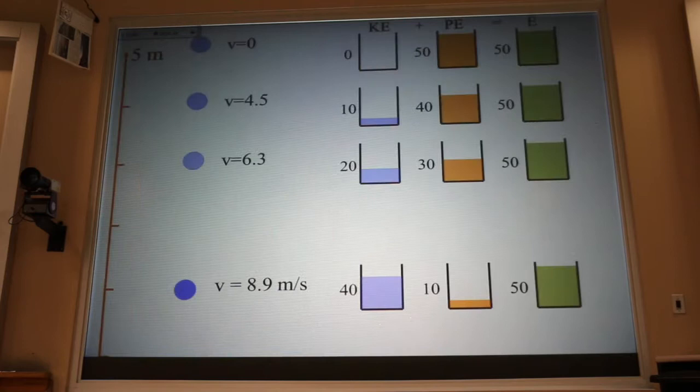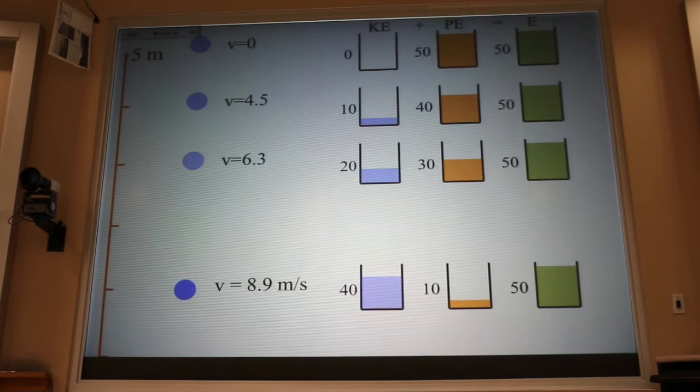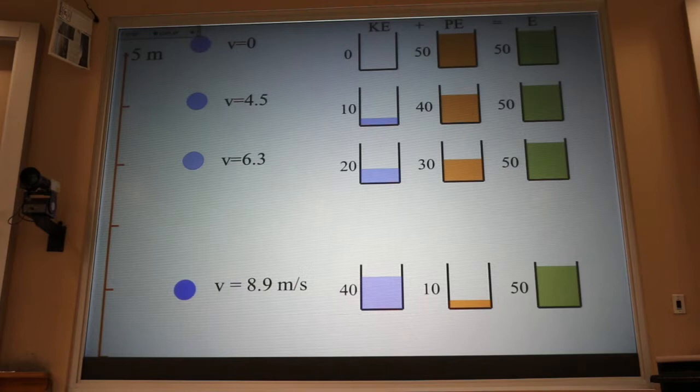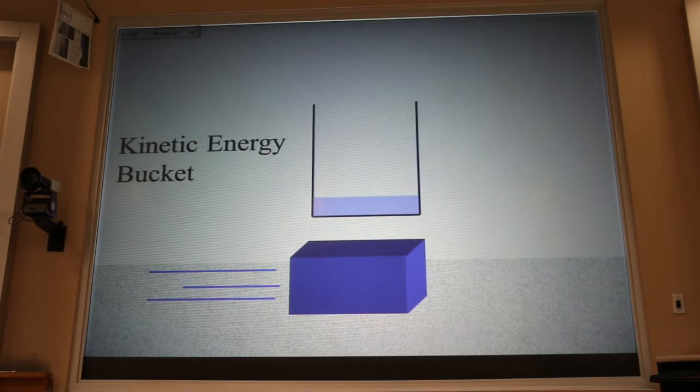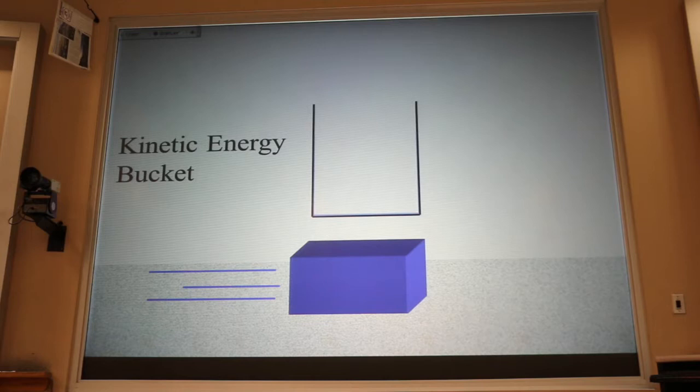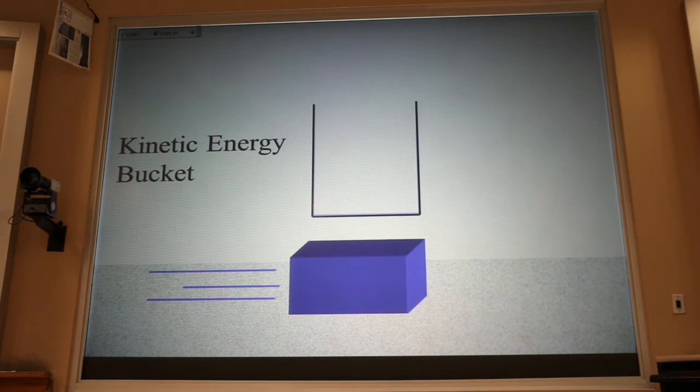Last day, we talked about this total mechanical energy bucket. The combination of the kinetic energy and the gravitational potential energy bucket. And we said that it always stayed the same. That's what we meant by conservation. And yet, there are lots of examples. I'll show you one right now. Where that kinetic energy bucket just drained right away. Now, if I call the level of the floor zero height, it never has any gravitational energy. So the kinetic energy is the total mechanical energy. I just had a situation where I had mechanical energy, and I lost it. And you all know where it went. You heard it. Scraping going on. And the friction was bleeding that energy out. It was robbing the system of that energy. And that's what we're going to talk about today, is how that energy changes.